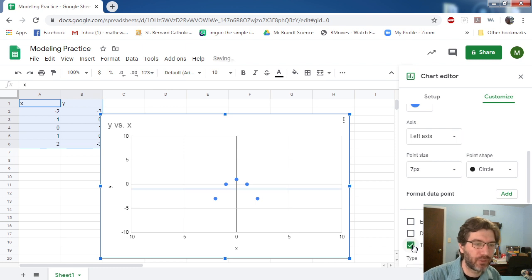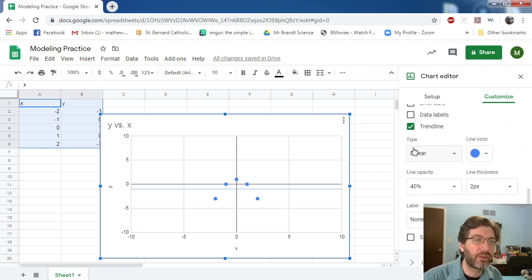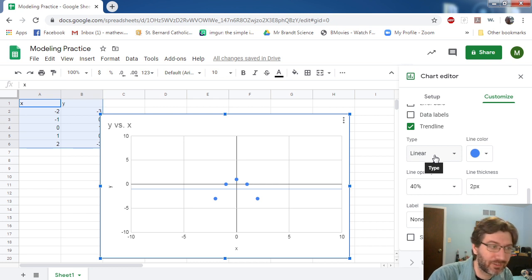And the problem with that is it's going to look like this, and your trend line is right here, which does not fit that data very well. Well, if you continue scrolling down, you'll note that this is fitting it to a linear model. It says right here, this is a linear model for it. And right now we're actually going to keep it as a linear model so we can talk about linear models.